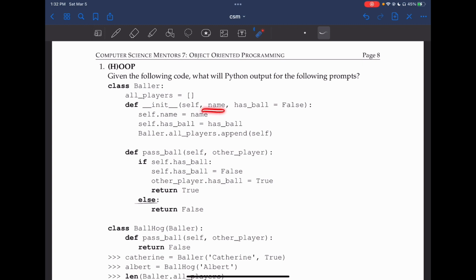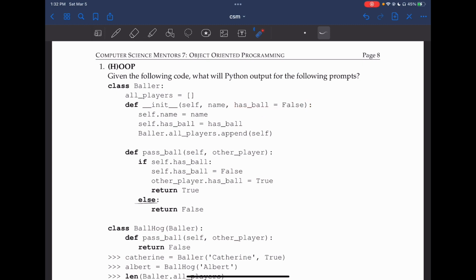After that, we have these arguments. As a TLDR to the initial reading of this worksheet, self is just going to be a reference to the object that we are dealing with when inside these methods. And so we have name and hasBall.